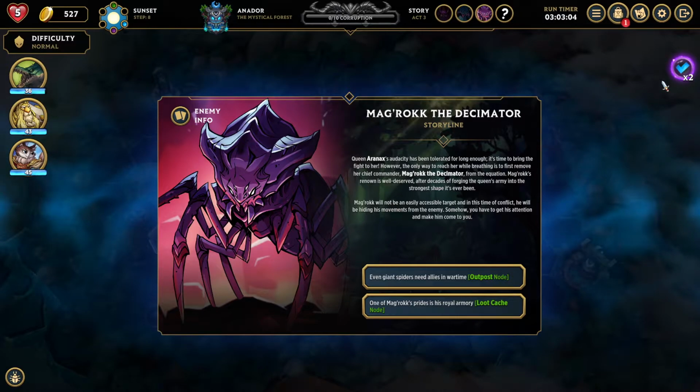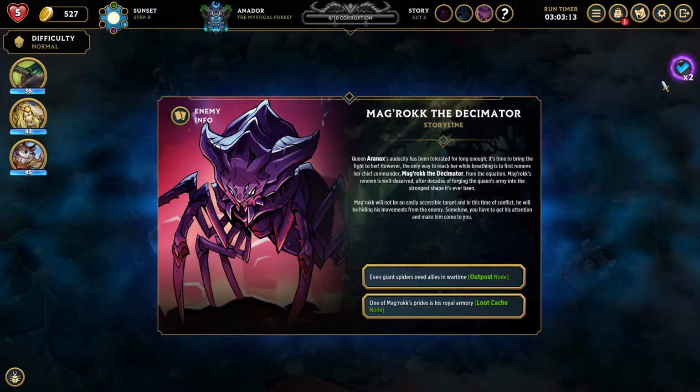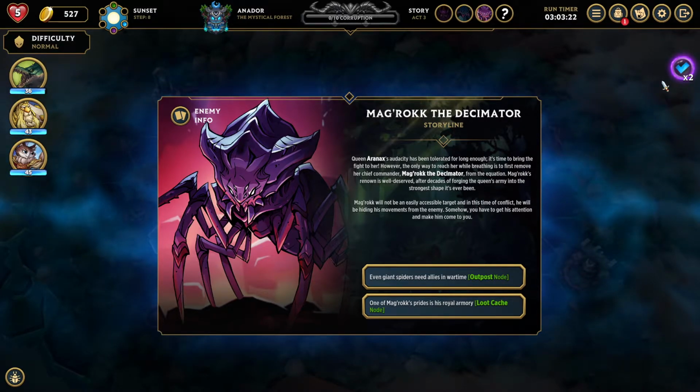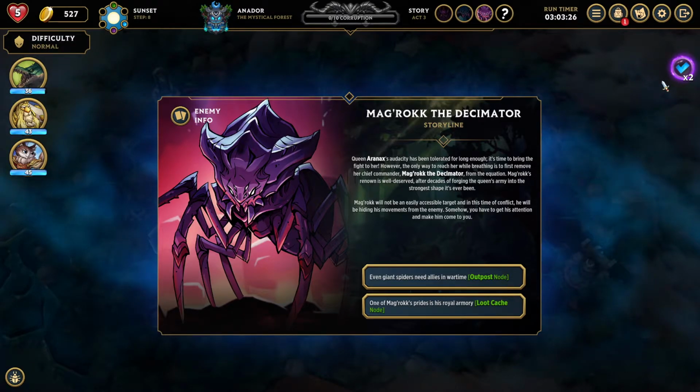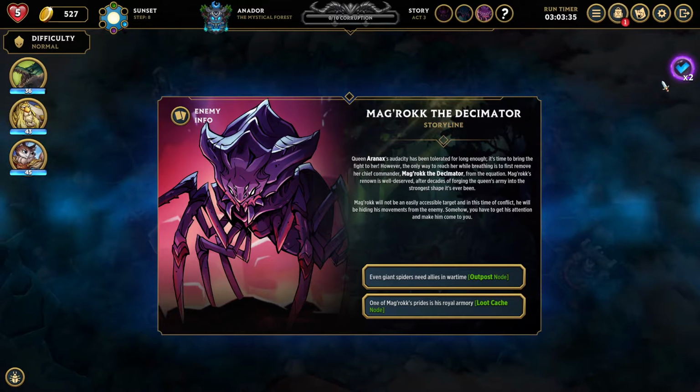However, the only way to reach her while breathing is first to remove her chief commander, Makrok the Decimator, from the equation. Makrok's renown is well deserved. After decades of forging the Queen's army into the strongest shape it's ever been, Makrok will not be easily accessible as a target. In this time of conflict he will be hiding his movements from the enemy. Somehow you have to get his attention and make him come to you.